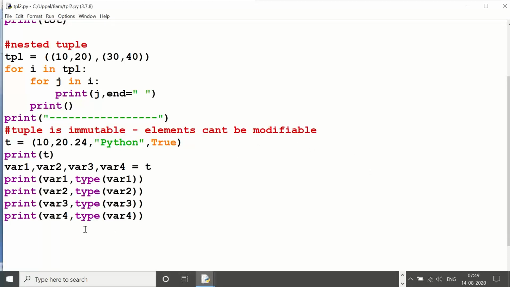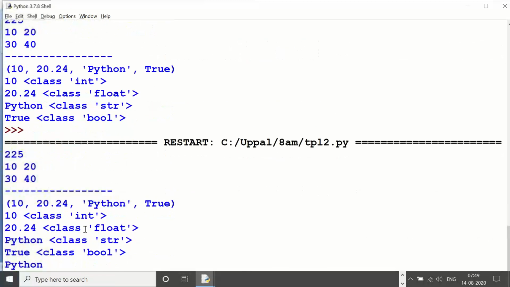Now what I am going to do is try to modify a tuple element. Print T of 2. T of 2 is Python, am I right or wrong?